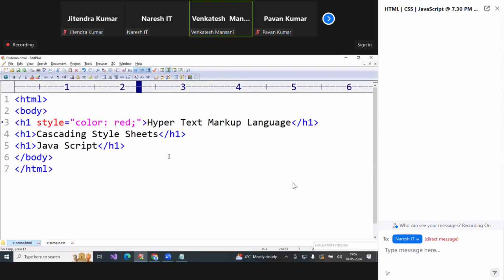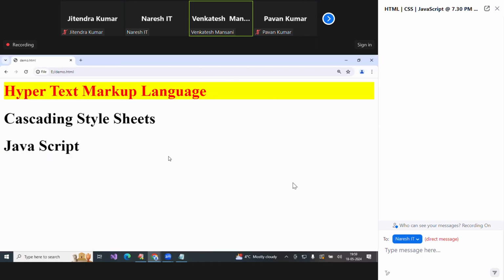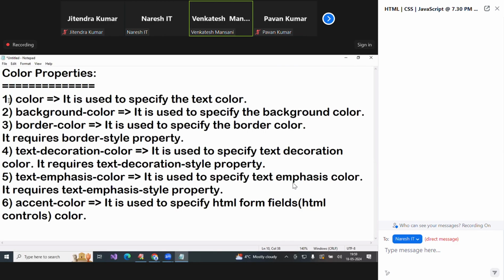For this HTML, background color yellow. Now background color is yellow. Now color I have given, background color I have given. For border, first a border should be there, no?